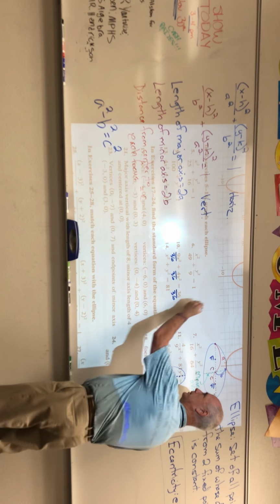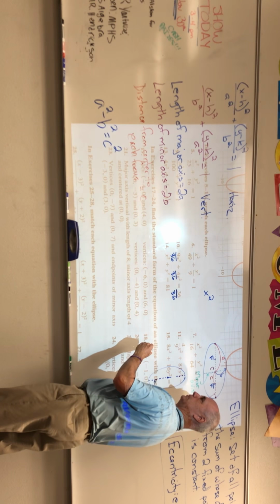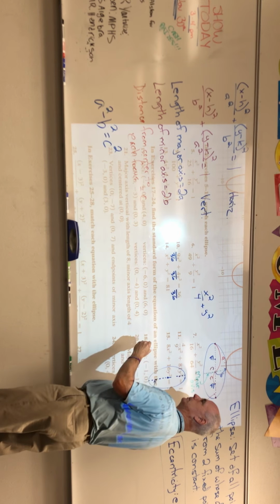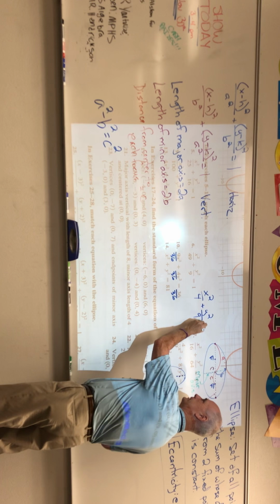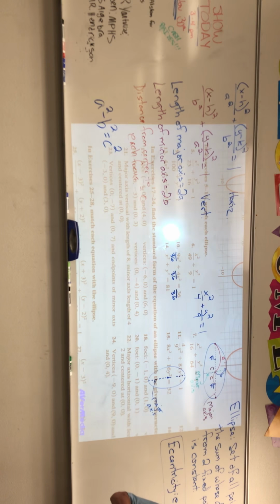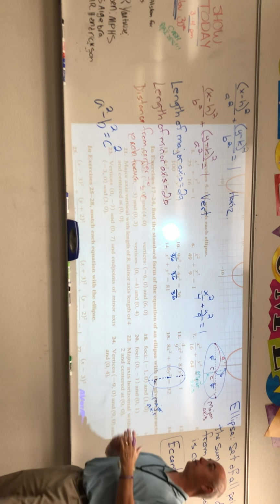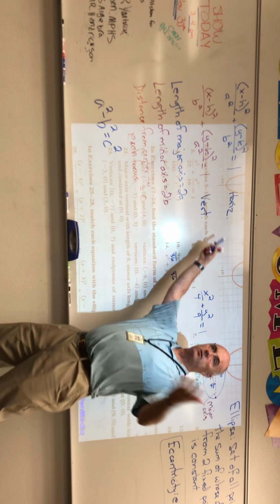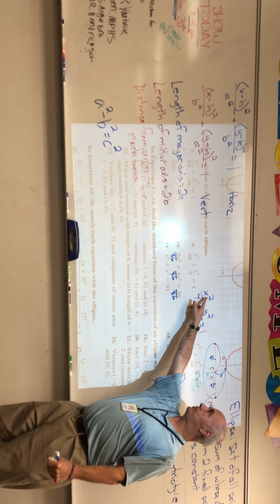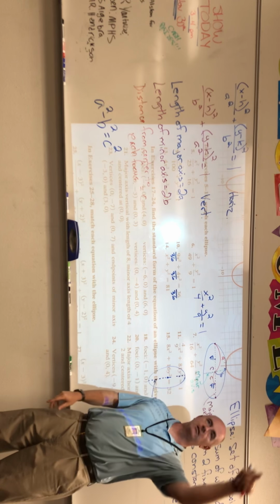You have to do it on the other side. X squared over 4 plus y squared over 9 equals 1? Ooh, that just got a lot easier, didn't it? And then if they ask us to graph it, we just do the same thing that we were doing before. Center is at 0, 0. 2 units in the x direction, 3 units in the y direction, connect the dots, all done.